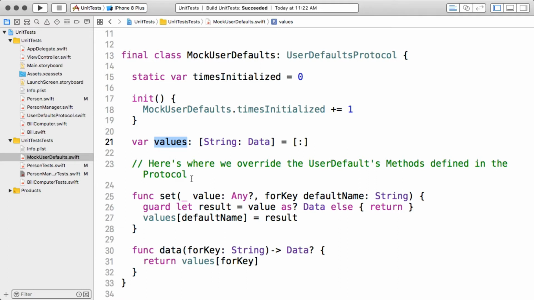So that way, obviously, if I call set value for key, I can inspect the values property. Because this object conforms to the protocol, it implements these two methods, but whatever else it does is my business, right? That's the advantage of conforming to the protocol: I can add whatever extra code I need. So if I want to run tests, I can inspect the values property to see if what I passed in got set the way I thought it was going to get set. And data for key here, you can see, returns an optional data object, and it's going to ask values, passing it the key. So again, I can test to see what happens if this thing doesn't get set. What happens if I ask it for this key and it's not there? How am I handling that in my code? Okay, so that's the mock defaults object.